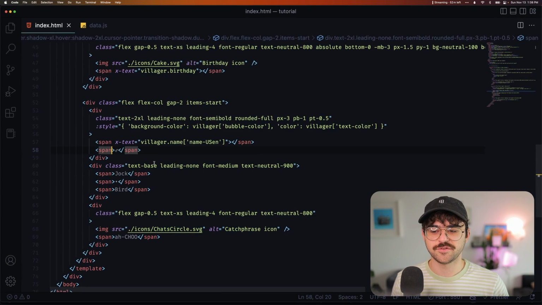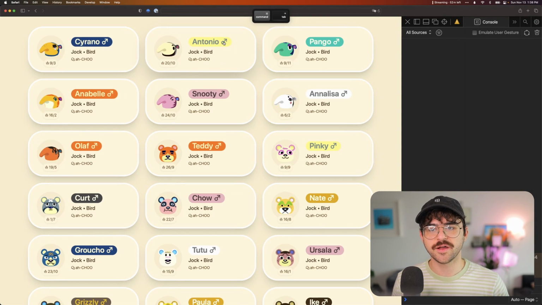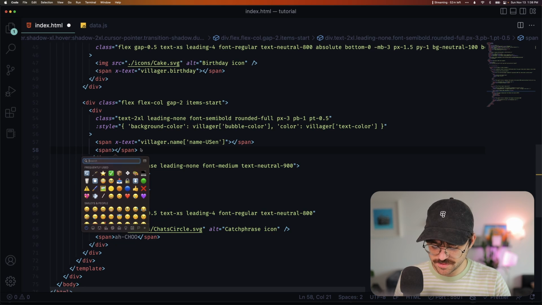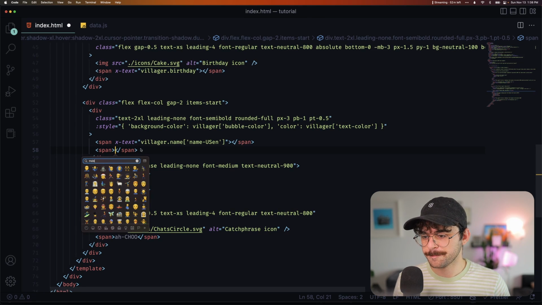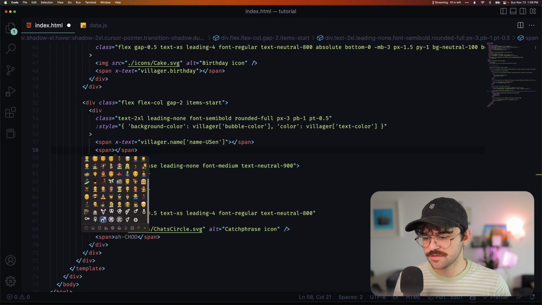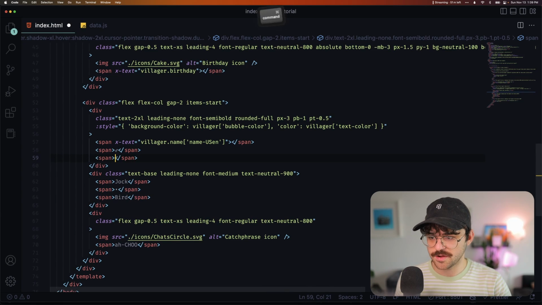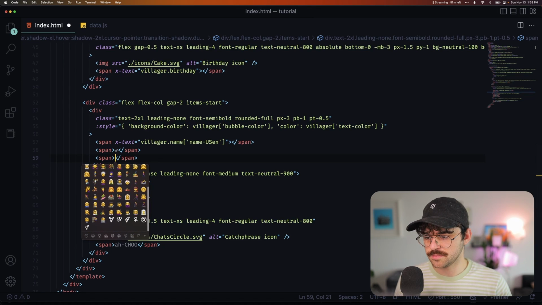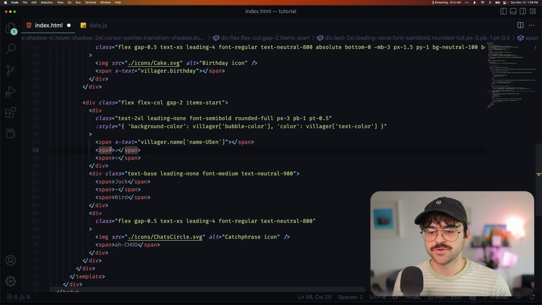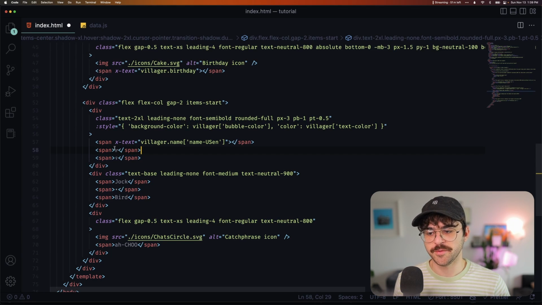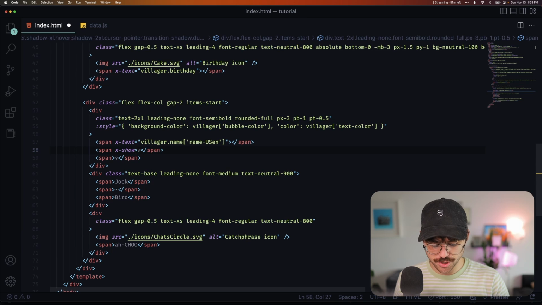Next one is we're actually going to have to do a little bit of logic. So we want to display the male icon when the gender is male, and then the little female icon when the gender is female. And the way that we're going to do that is we're going to use the x-show directive. So I'll go in here and I'll just type in male. If I scroll down, I can see the little male emoji symbol. And I'm going to duplicate this. And here I'm going to place the female symbol, which is this. And essentially we're going to show this span if the gender is male and show this span if the gender is female. The way we do that in Alpine is with the x-show directive.